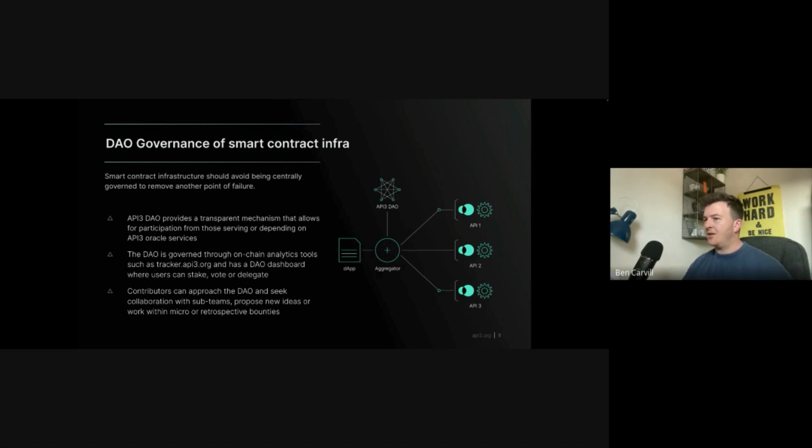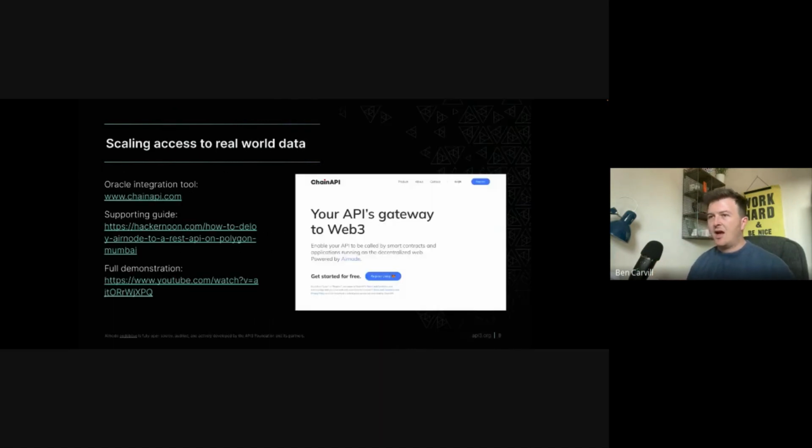So long term, it makes sense to include this large economy of people who are dedicated to providing APIs in the Web3 ecosystem as a crucial foundation. API3 sees the DAO as the way to decentrally govern that and then enable the mobilization of all of that data. And building on that, to do that at scale, of course, deploying a node needs to be very easy. And alongside API3, we have a partner sister entity called ChainAPI.